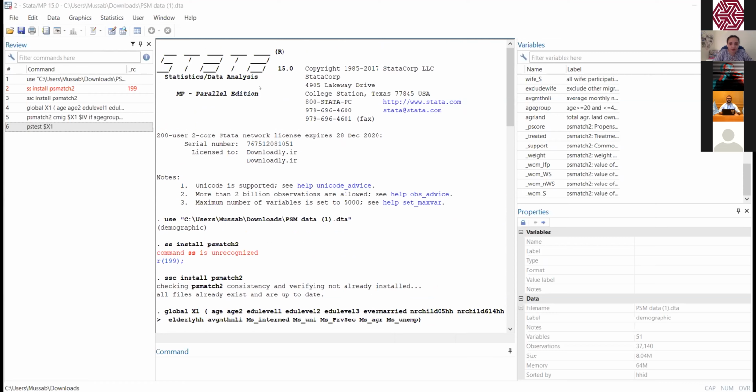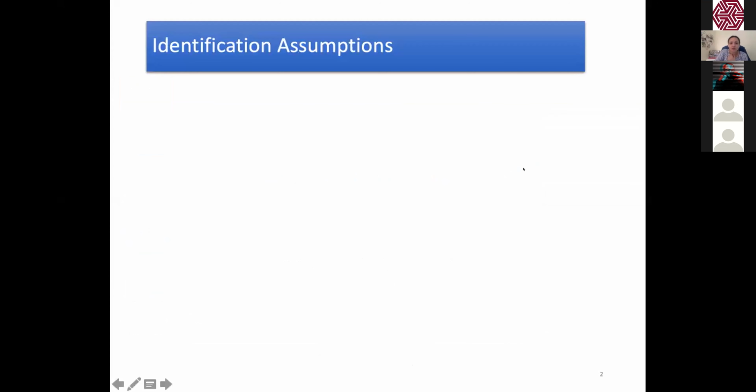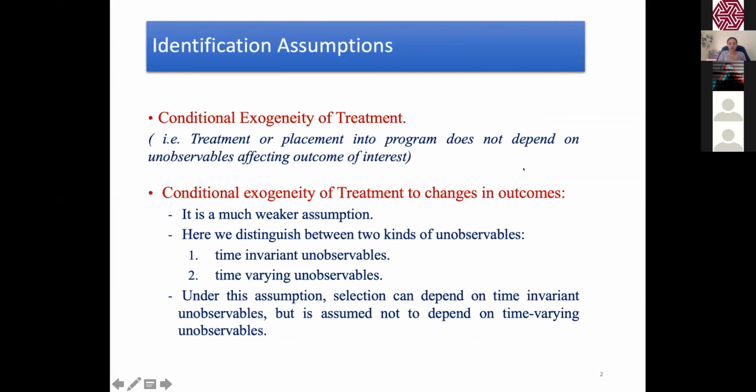Thank you all for the effort of running the regression and trying to find the differences. Today, as I said, is another method where we are trying to solve the issue of non-randomization, and we use difference in difference. The main identification assumption: in PSM, we assumed that an individual benefiting from a given program is based on observable characteristics, the X's we include in our probit or logit model.